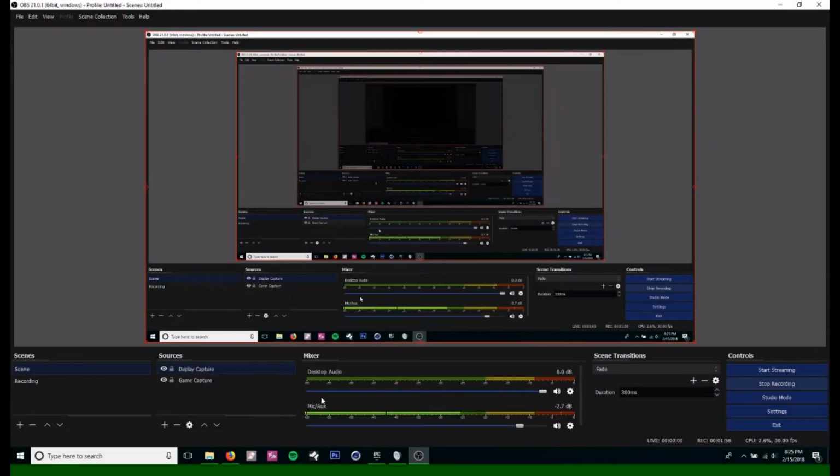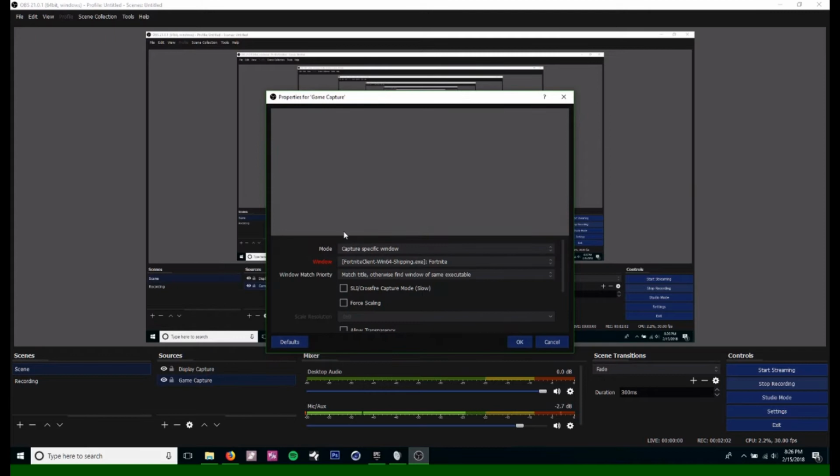Let's see, we'll just name it recording, change the name of it, adds a whole new scene into the thing. So now, as you see, it doesn't have all that stuff going on. I can actually add another recording source to this. Over here, I can go to game capture properties. So right now, as you see, this is set up to record Fortnite. You can have all these drop down boxes. You can choose whatever program you have up to record, or you can just record your screen. All these options, you can go to add.